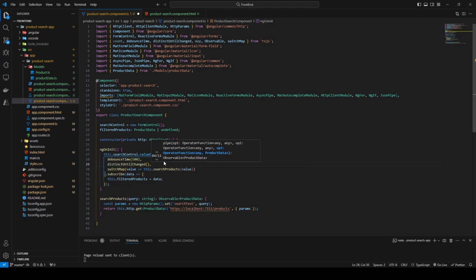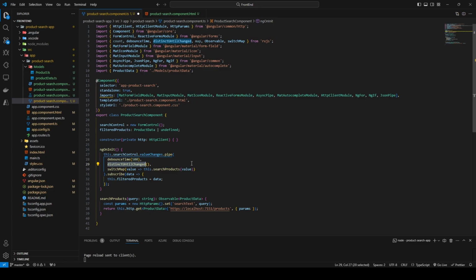So now what does the distinctUntilChanged RxJS operator do? It ensures that only distinct values are emitted. It compares the current value with the previous one and only emits the current value if it is different. This prevents duplicate search queries from triggering multiple API calls.